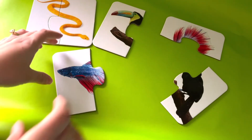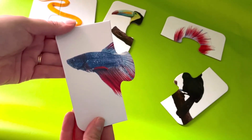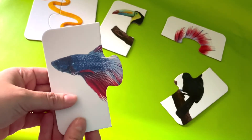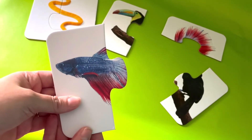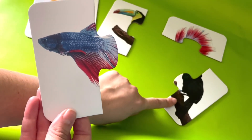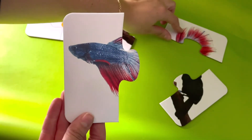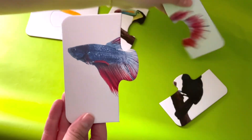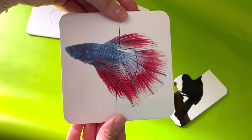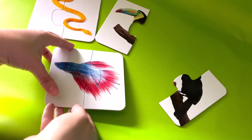All right, let's take a look at this piece next. It looks like a fish. What colors are the fish? Yes, the fish is blue and red. Let's find its matching puzzle piece. Let's look for some clues that match the red and blue on his fins. Does this look like it could be the match? No, not that one. This piece? Yes, they are a perfect match. Now we have the two pieces to our fish. We matched the colors on his fins — red and blue. Can you hear the fish sound?